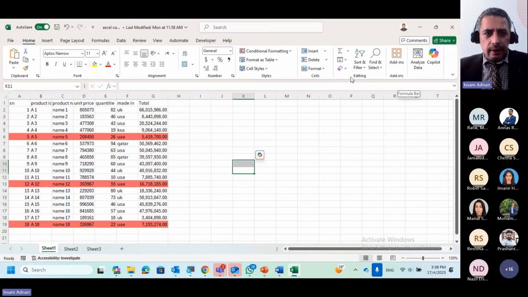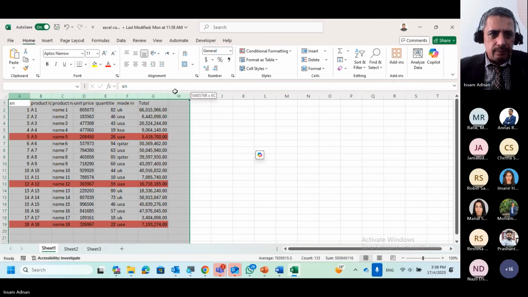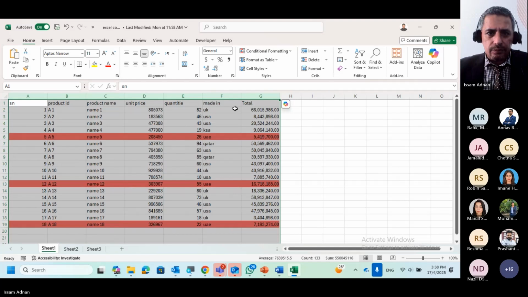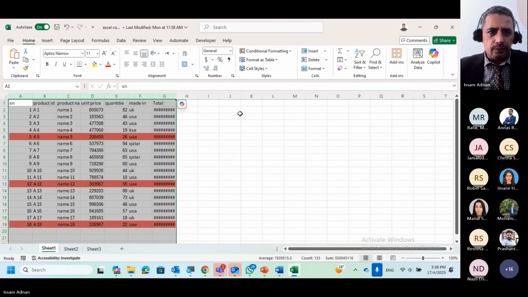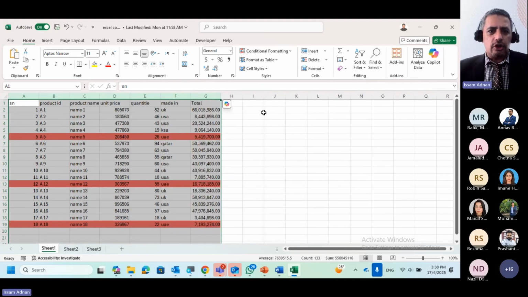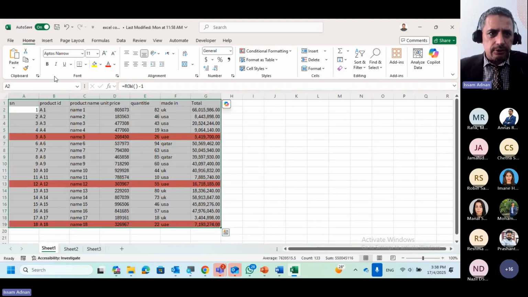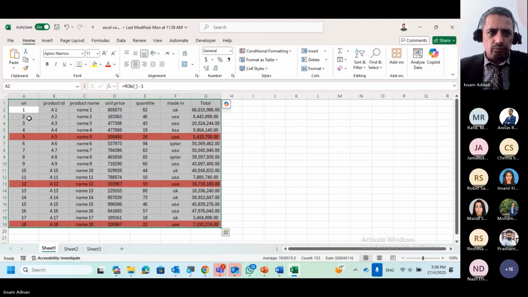So now we have this table, which is showing the items, the name of the product, like A1, A2, it's just random naming.